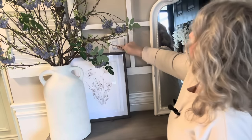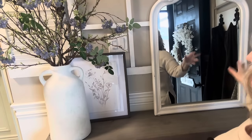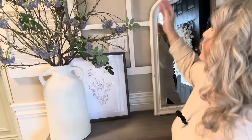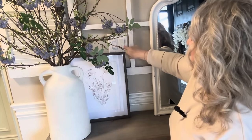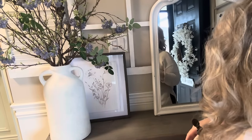Because we have these light switches here, this makes it difficult because I wanted to put a huge mirror here. Because of these light switches, I can't. So that's what I made this little window frame, so that I could still use the switches, and that way I can put a wreath. So I'm going to leave this mirror. I love it.